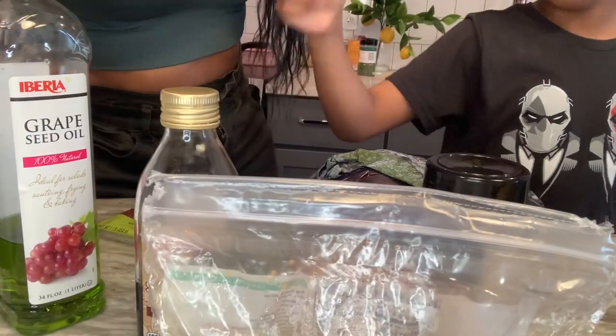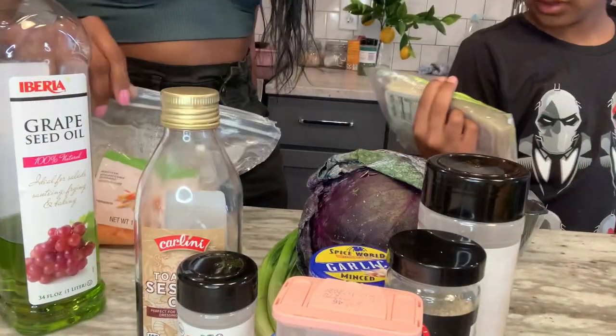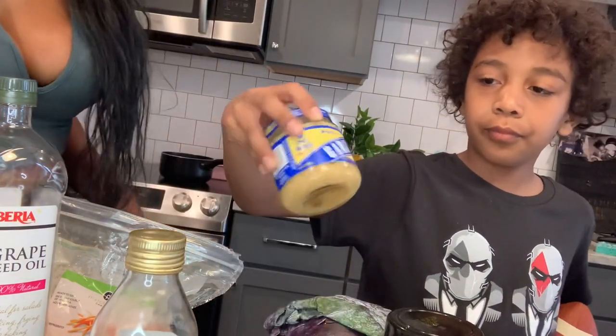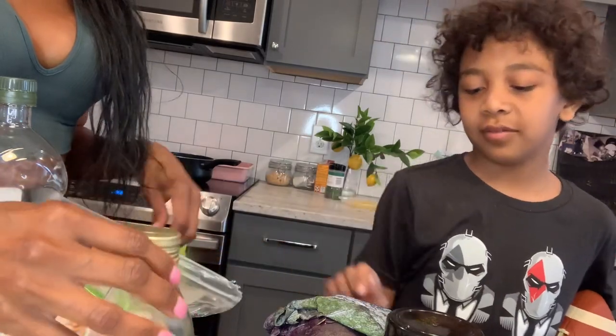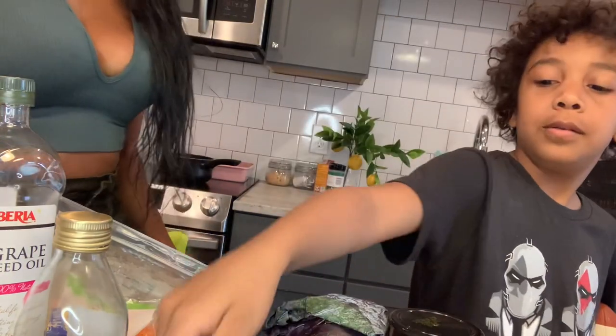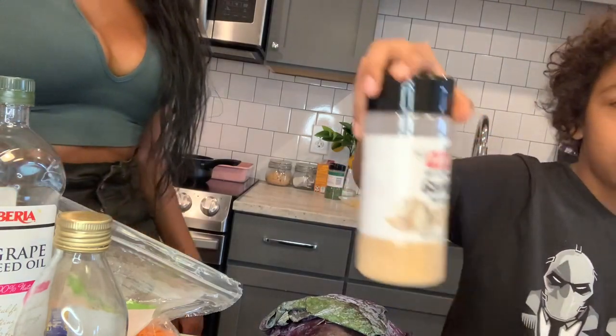Okay, so let's go. Grape seed oil. Himalayan sea salt. Yeah, pink Himalayan salt. Let's put this down. Carrots. Okay, click here so they could see. No, they can't see it. Carrots. Egg roll wraps. Okay. Garlic. It's garlic for everything. That's right. Garlic is your best friend. Crimini mushrooms. Baby Bella. Okay. Garlic powder.